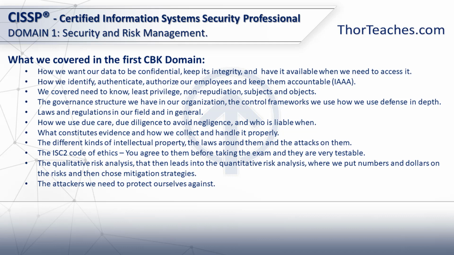We talked about the ISC² Code of Ethics, as well as a couple of other ethics frameworks that you need to know. Then we looked at qualitative and quantitative risk analysis. The qualitative risk analysis is the vague one, the one where we use guessing and assumptions. We put it into a risk analysis matrix, and depending on the scoring there, we move it into quantitative risk analysis. That's where we put numbers on the risks, and we choose how we want to handle the risk. If we want to accept it, avoid it, mitigate it, transfer it, whatever our risk response is, we'll do that after the quantitative risk analysis.